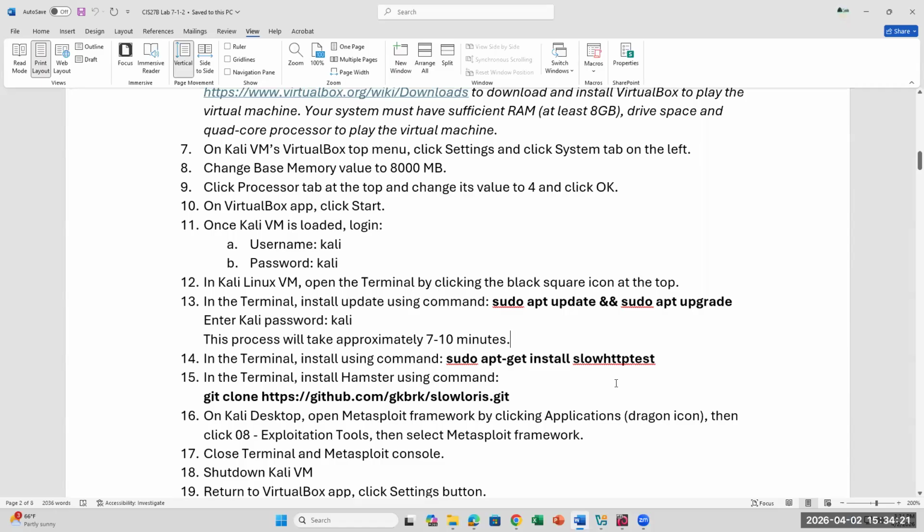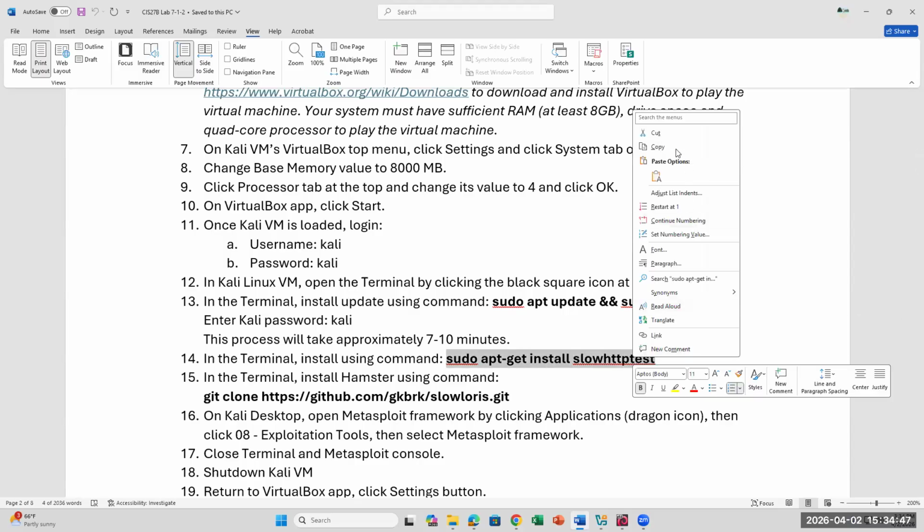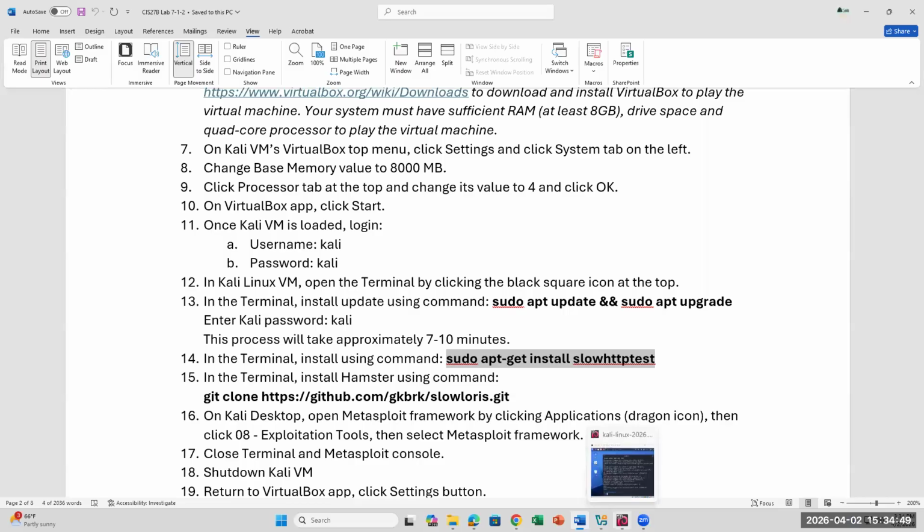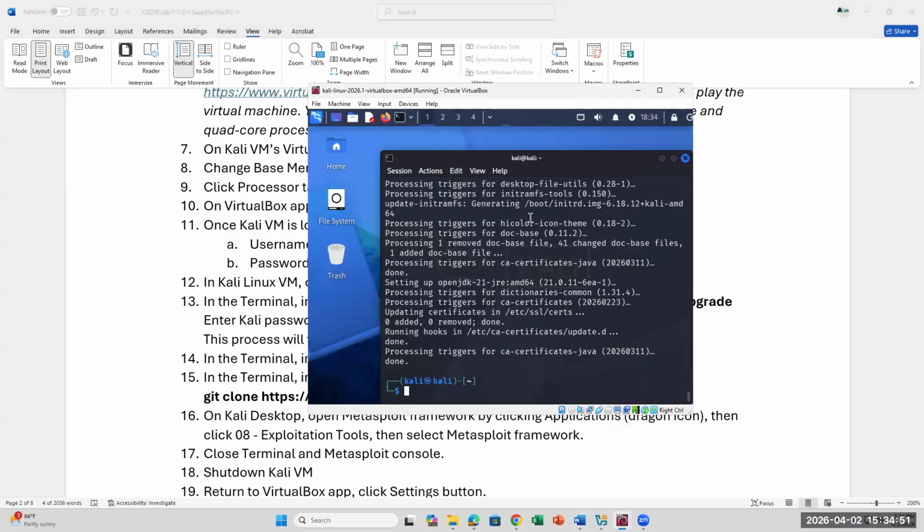Before we configure it to be the internal network, we want to run update and upgrade so we have internet connection, and we should also download the tools that we need. So if you want to build a home lab with your virtual machine, make sure that you have internet connection at first, like what we've seen in this lab. I fixed the last lab because I had it out of order. Install the tools that you need first.